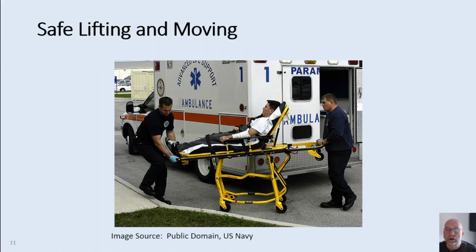Regardless of the device, when moving a patient down the stairs, they should always be moved feet first. When rolling a patient on the stretcher, they should be moved feet first. This is done for patient safety because it's always better to have them strike something with their feet than with their head. With many lifting and moving devices, the provider at the feet will be walking backwards down the stairs.